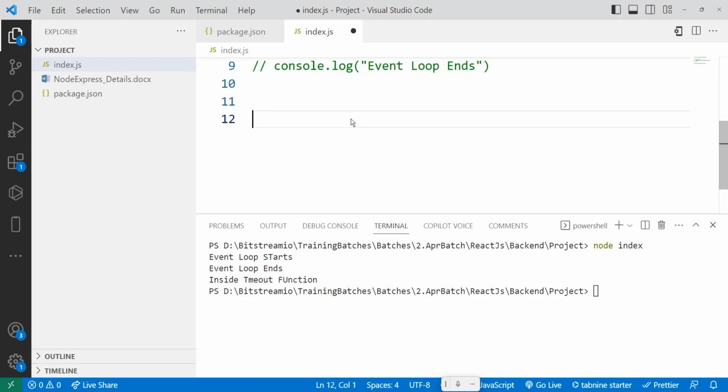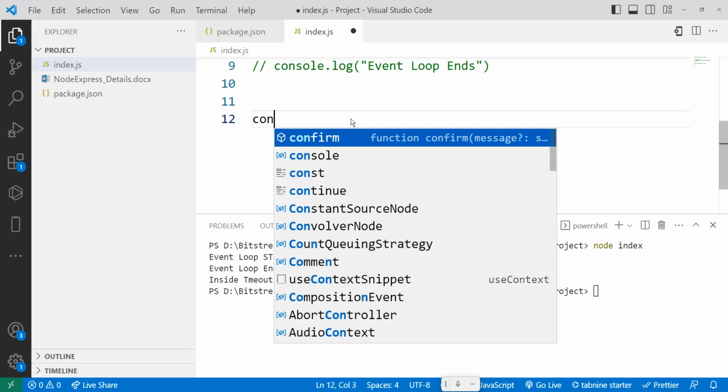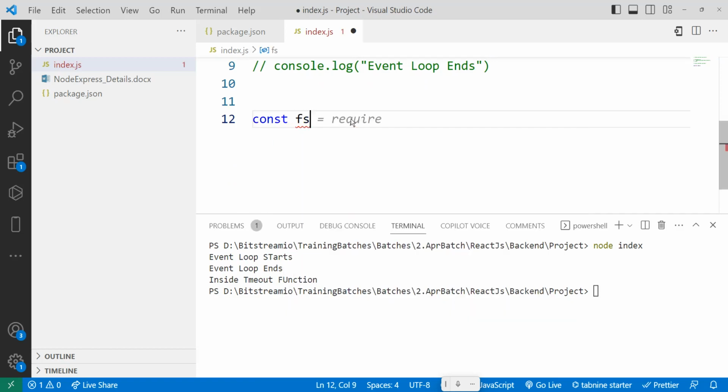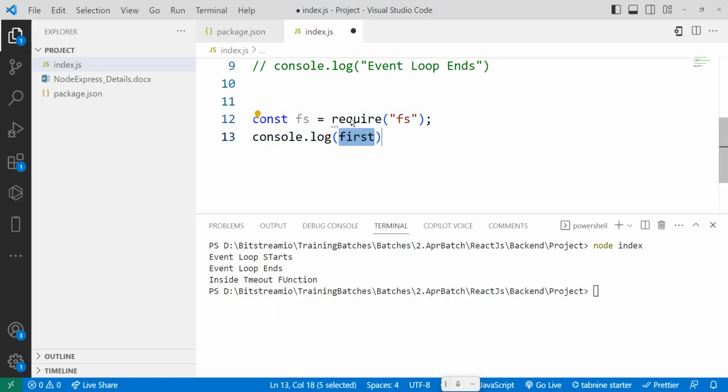Then I will go here: const fs, to read a file, equals require('fs'). console.log 'starts here'. Okay, then fs.readFile.